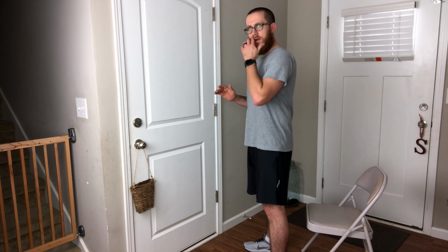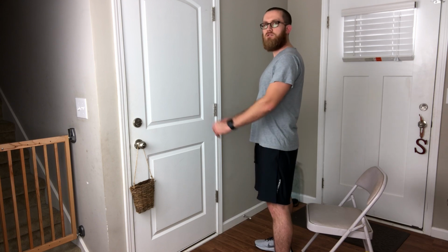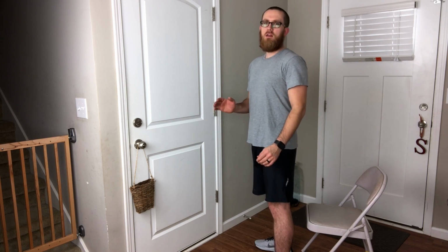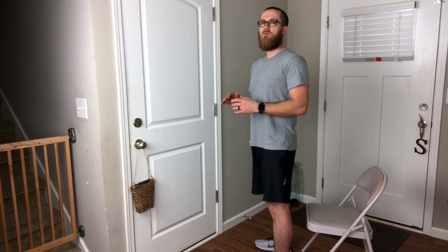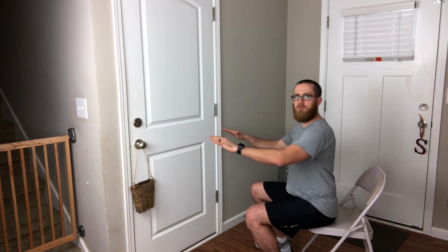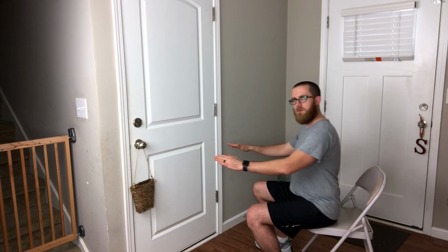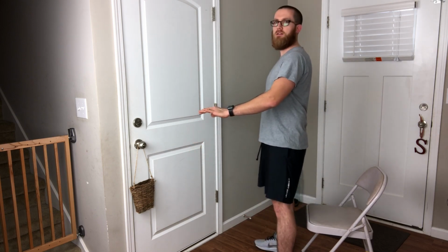And what we're going to do is safely make sure we're close enough to the chair, and we're going to perform the same motion as we would without the chair. The chair is just there for safety, if you're a beginner and you don't feel safe with a regular sit squat. So here what we're going to do, sit squat, go down to the chair. Obviously, we're going to make sure the chair's there so you don't fall and hurt yourself. And then we're going to stand back up. That's a sit squat with a chair assist.